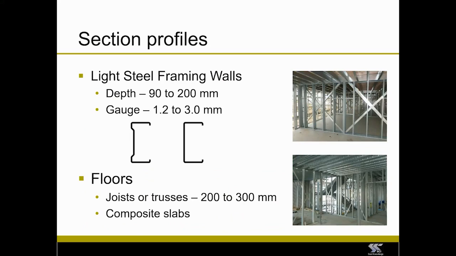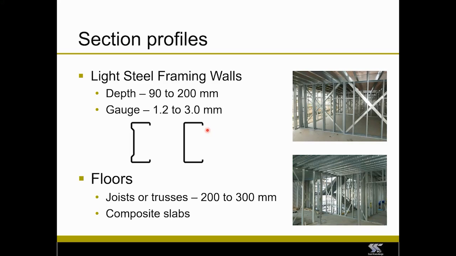In terms of the types of section profiles that we're talking about for all these applications, commonly we're seeing light steel sections which are lipped C sections. Sometimes the web may have an additional profile, so you may have an indented web as shown there, or more commonly the plain Cs with a lip on the top flange are what you see most commonly. The lips in these particular diagrams are quite small, so you might actually expect to see a larger lip than is shown on those diagrams.